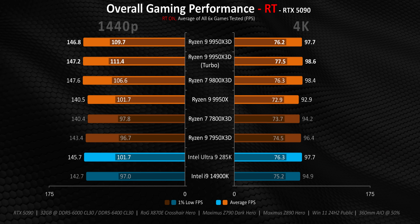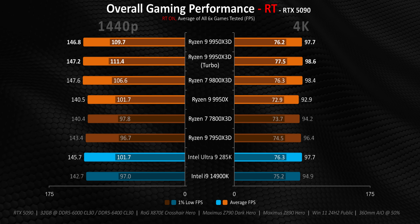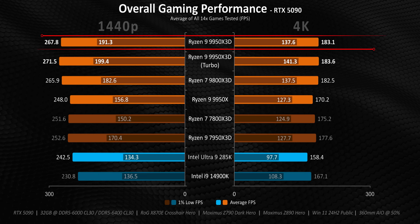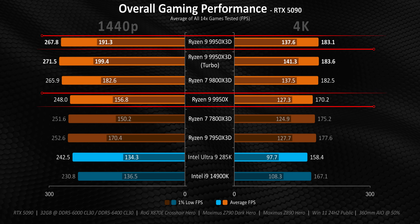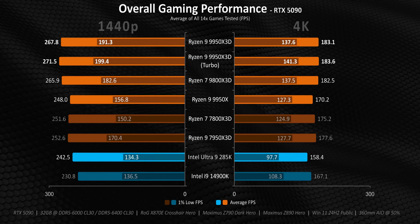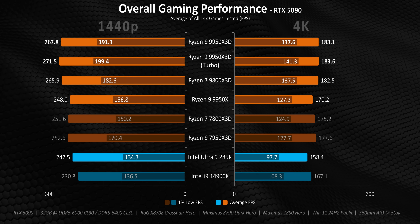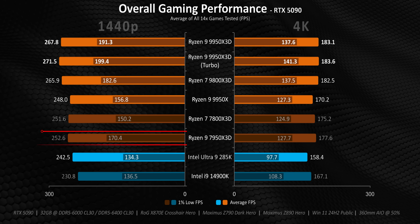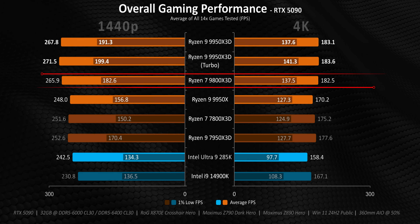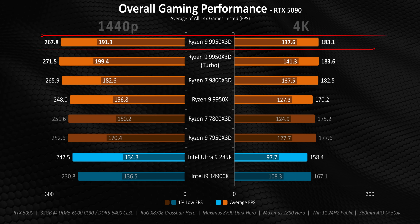Ray tracing does tend to highlight one main fact — even with the fastest gaming GPU on the planet, RT is largely GPU-limited with some minor variances from one processor to the next. Moving on to the raster average, there's a lot more to talk about here, since the 9950X3D shows some clear benefits over the regular 9950X — especially in the 1% lows at both resolutions. Part of that is likely due to AMD doing a ton of work to improve task scheduling. It's not foolproof yet, but you can clearly see the difference — just look at how the 7950X3D now stacks up against the 7800X3D at 1440p. Performance uplifts versus the 9800X3D are a little more hit and miss — it needs turbo mode enabled to really distinguish itself, but when the dust settled, the 9950X3D did squeeze out a very narrow win.